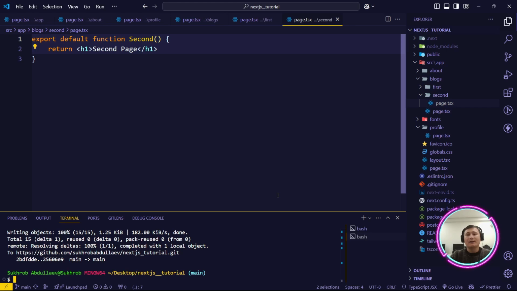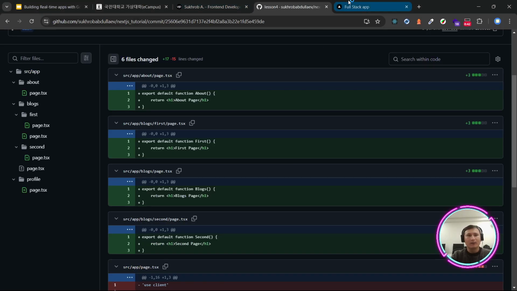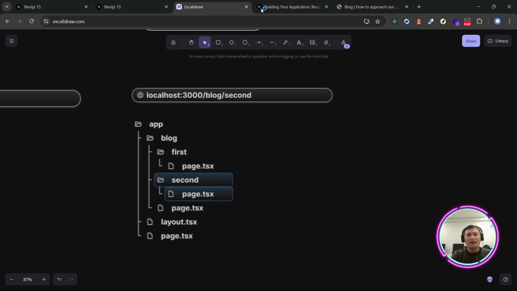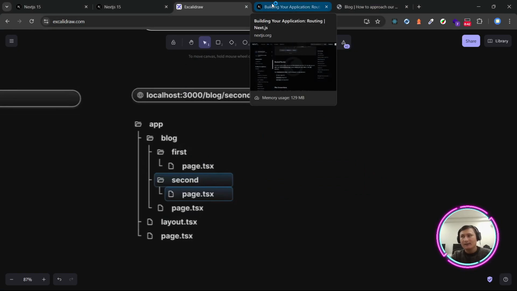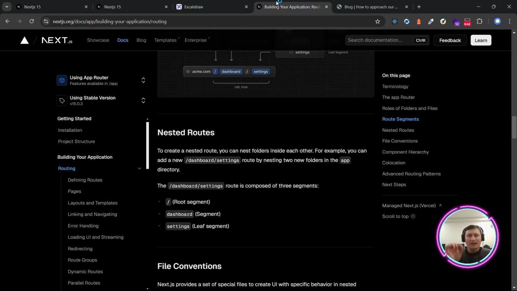Hopefully, you understand some concepts in routing. It's not difficult. It's very easy in Next.js rather than React.js, because React.js requires some additional packages like the React Router package. Yeah, it takes you a lot of time, right? And also, project structure and organizing some routes is difficult.